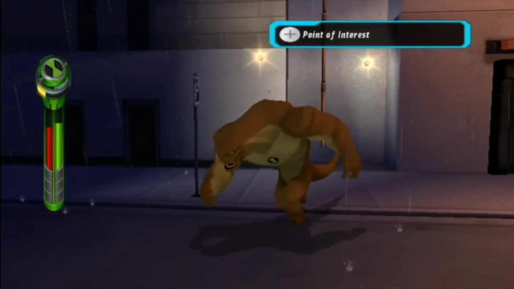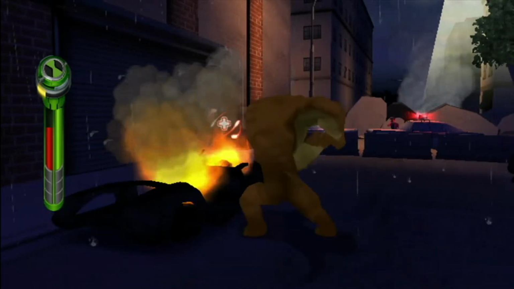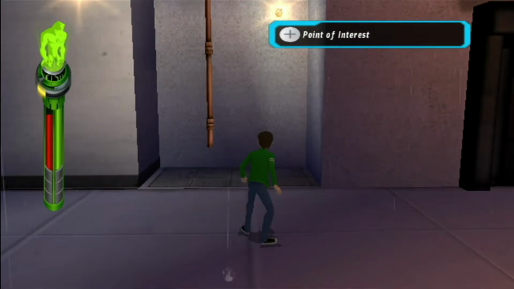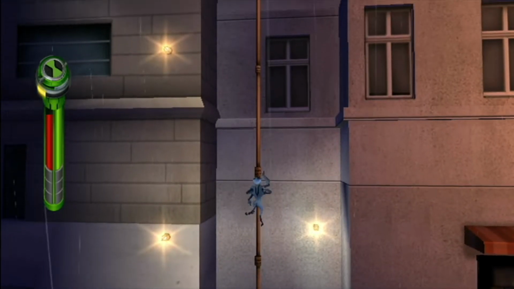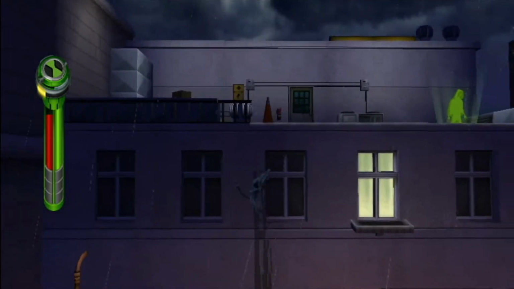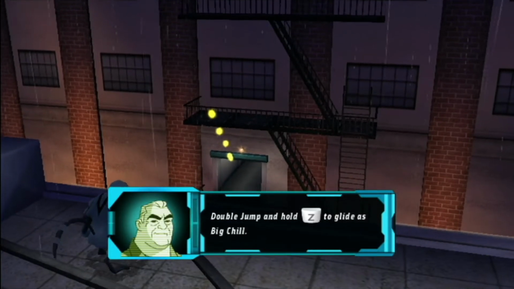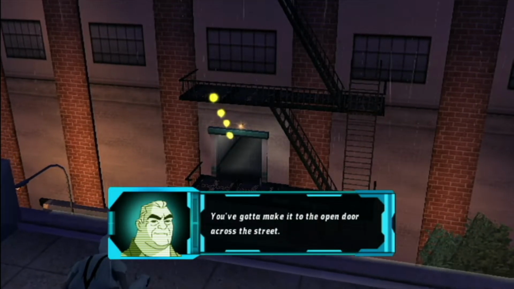It says I should go up there. I think I could use some more health, so let me beat up this car. Sorry for that driver. I hope he wasn't stuck in there. Wow, that just got dark real fast. Let's get Spider Monkey. Now, let's go over here. Double jump and hold the Z button to glide as Big Chill. You've got to make it to the open door across the street.